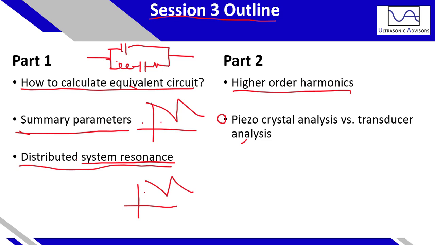We'll then describe the differences between piezo crystal analysis and transducer analysis. So basically, piezo crystal analysis and using its impedance response is used to calculate material properties, whereas transducer analysis is done in a more general format, and material properties cannot be calculated and similar equations cannot be used. Piezo crystal analysis uses more complex equations, but that's because we try to isolate material properties from their transducer electromechanical response.